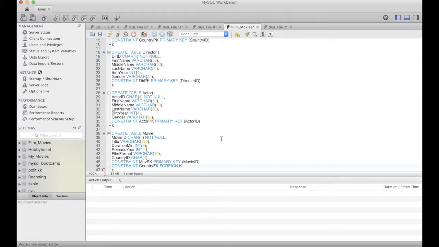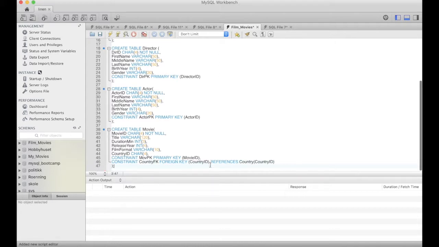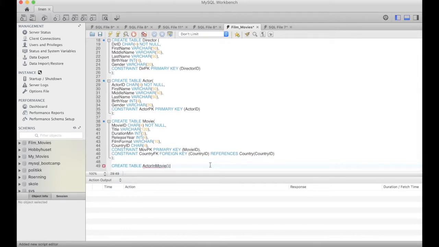You kind of do some of the same things that you do when you use constraint on a primary key, but here you have to write constraint foreign key references. When you write references, you write the table that you are referring to, and in parentheses you will write the column in that table. Other than that, where I wrote country FK before foreign key and after foreign key where I wrote country ID in a parenthesis, that is within the table that we're in now, and country FK is the name that I just made up, like we do when we use constraint on a primary key.